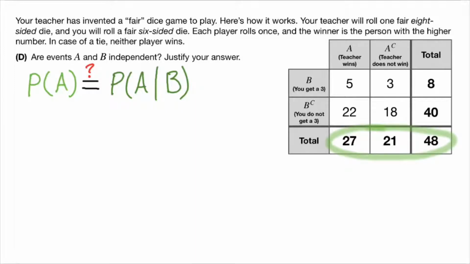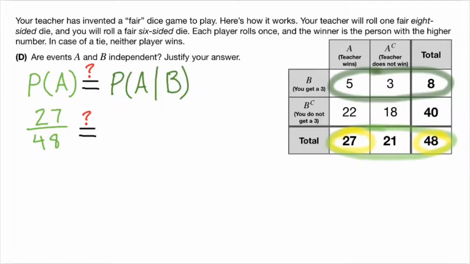So the probability of A is that oval right there, and so it ends up being the 27 over the 48. So my number of successes, which is 27, over my total possibilities, which is 48. If you recall, we found this back in part B, so 27 to 48. And we're going to compare that to the probability of A given B. Notice I drew that oval parallel to the bottom oval. If they intersect in any way, your relationships are not correct.